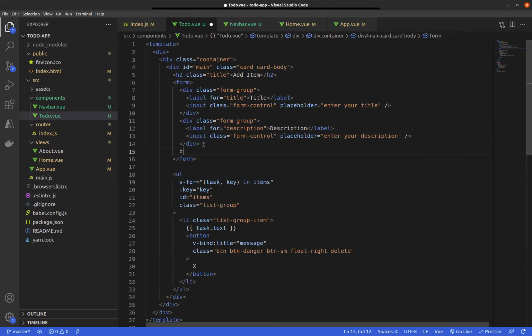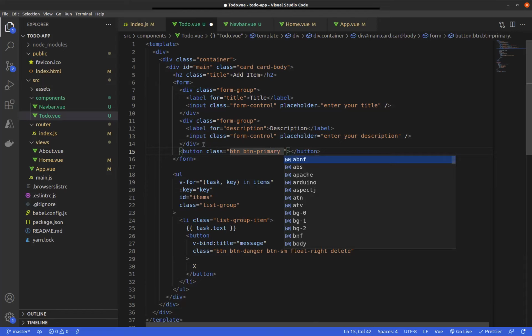The last one was the button, right? So the button with a class of btn, btn primary. Right, primary will do. Let's say btn block, I wanted it to take the whole width.